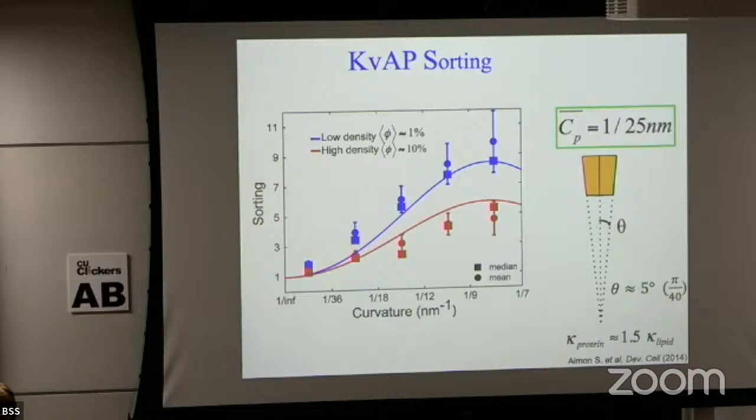That's simply because the more protein you have, the more you bend the membrane. And that's why you enrich. Why you get this maximum is because if you get too much, since the protein is a little bit stiffer than the membrane, then you start to pay in terms of bending rigidity. So of course you get an enrichment, depending also on the density, but there is a maximum which is also coming from the stiffening of the membrane.